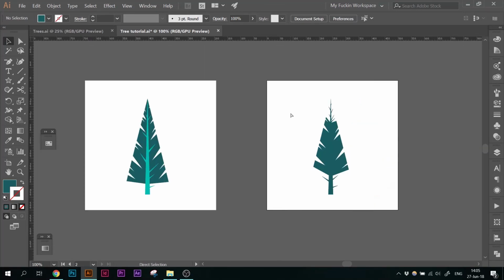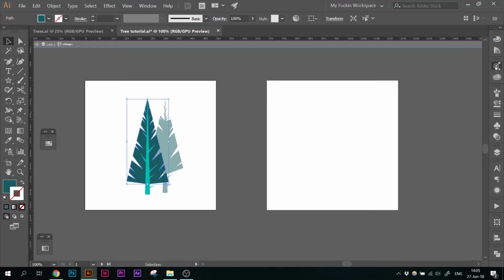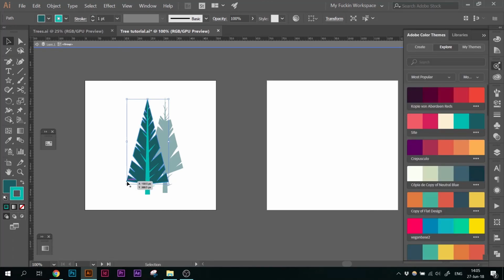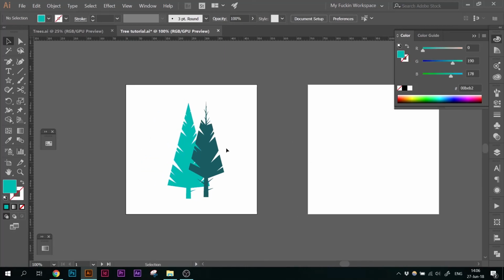So now if I have somewhere a ready background, I can just drop those trees there, or I can move this one next to this one. And already, let's give this one the lighter color. I ended up giving it a stroke with this color because the stroke was on top. I'm going to reverse it and delete the stroke. So if I, for example, keep selecting this one and making subtle changes to it, or just repeat the process, it's not a very difficult process, as you see. I can put them next to each other and I can make a little forest, nice and easy.